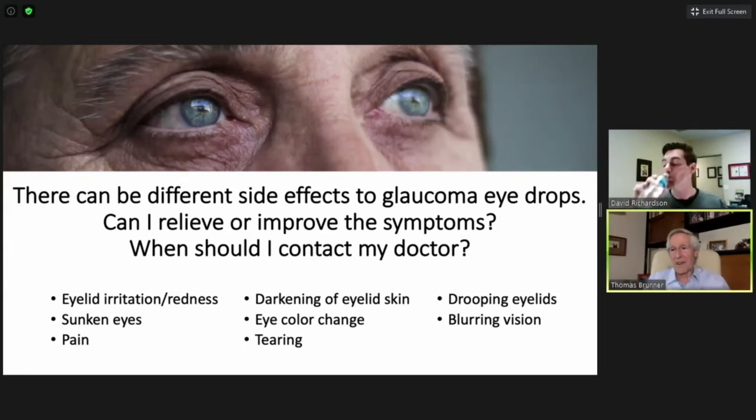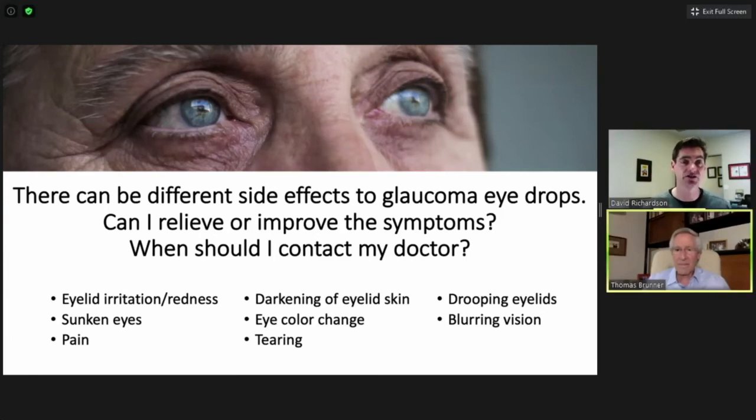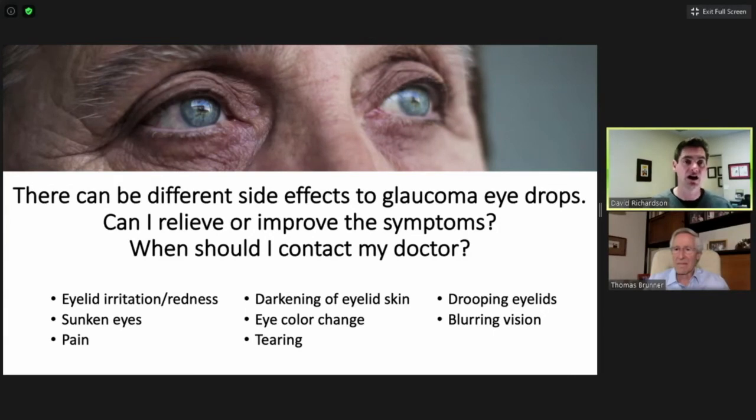If a patient has a concern, it's really important to discuss that with your doctor — there might be medication changes that could minimize side effects. Any difficulties you're having with the medication should be mentioned to your physician, and together you can work on alleviating those issues, switching to something else, or finding other ways to deal with them. There will be certain things serious enough that you'll need to move on to another medication. Sometimes the glaucoma is so severe and pressure so high that the only option to eye drops is really to consider surgery, which has its own risks. We will talk more about surgical options in our next webinar.